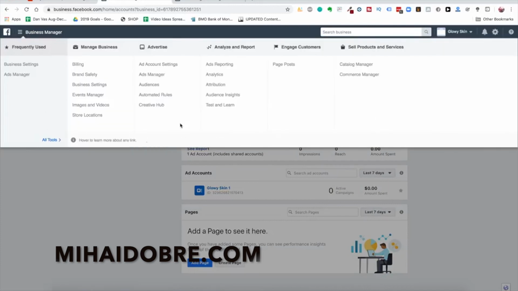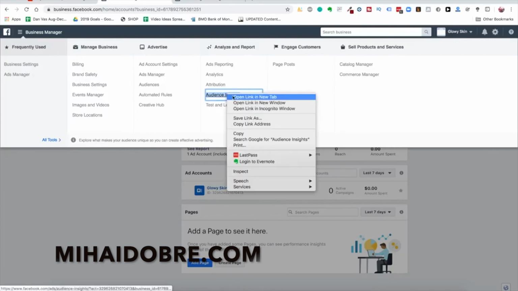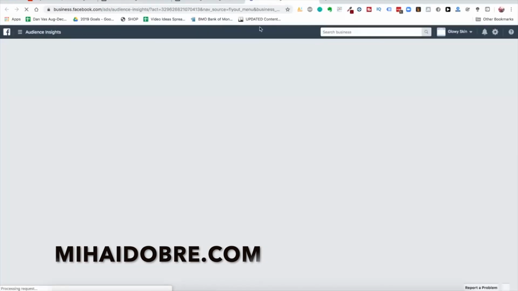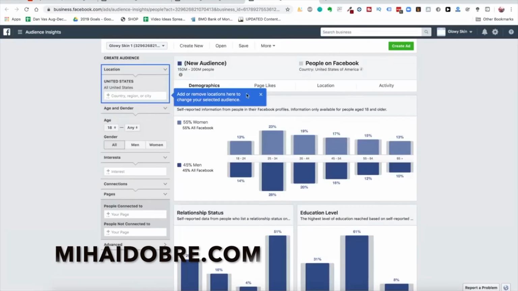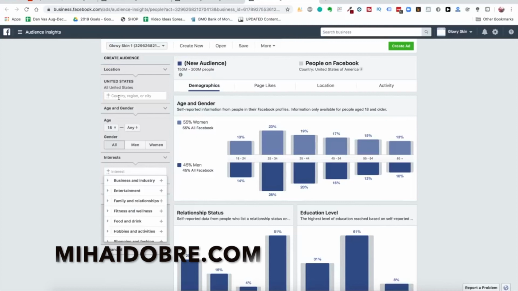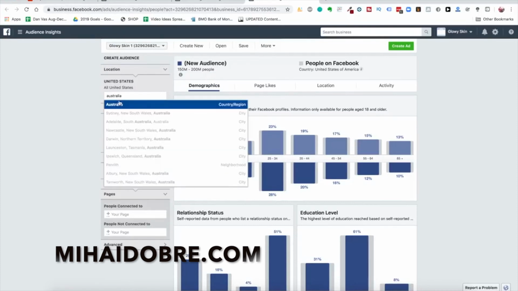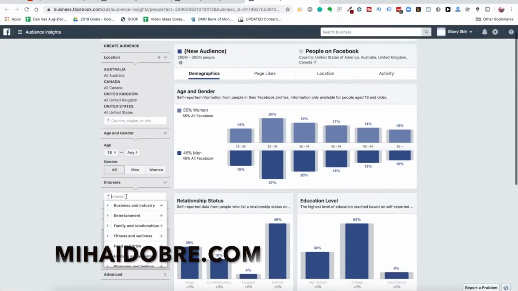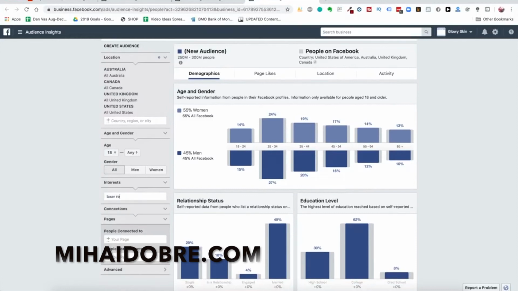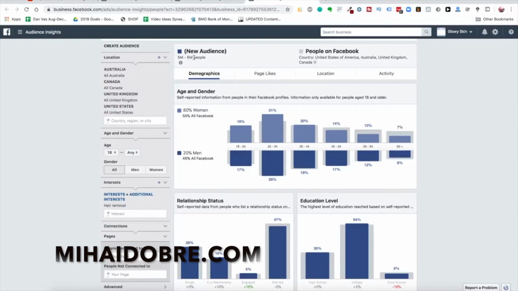Over here, we go up here, and this shows you every single section of Facebook ads. So for example, if we go over here to Audience Insights, this is a very, very useful tool, and this allows us to see what the best audiences to target are for ads. So for example, we click on everyone on Facebook, and let's say for laser hair removal, we go here. So here we're doing United States. And by the way, here you can put in Big Four, and the Big Four is a drop shipping term for Australia, United Kingdom, and Canada. Once we get there, for your interests, you want to put in laser hair removal. We can try that, or laser removal, right? Hair removal, you can try that, boom. So we can see that this audience is about 5 million to 6 million people.